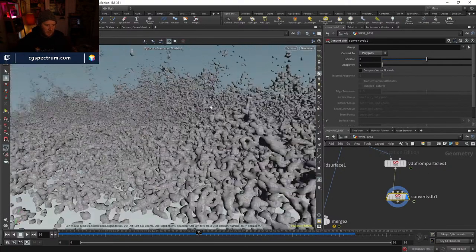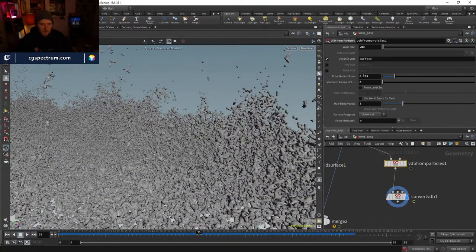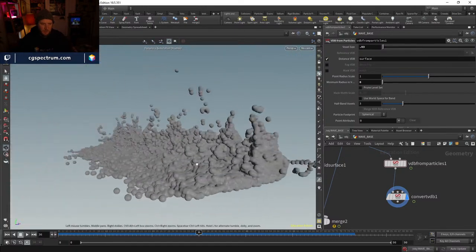And you can see I get a lot of tiny little blobs. So I can now inflate this a little bit if I want to. If I set it to 1, that will be the scale coming out of the flip sim. So that is the native scale that the flip sim is simulating at.